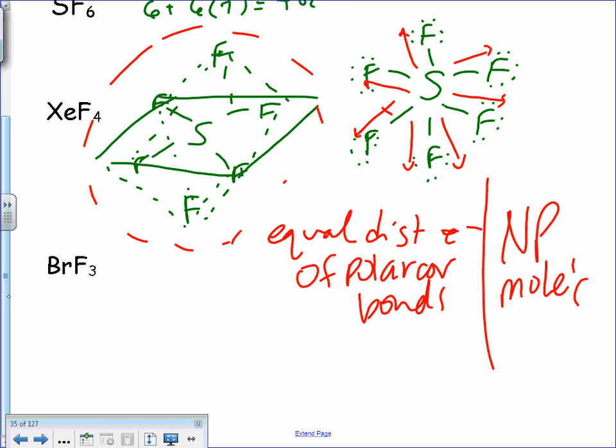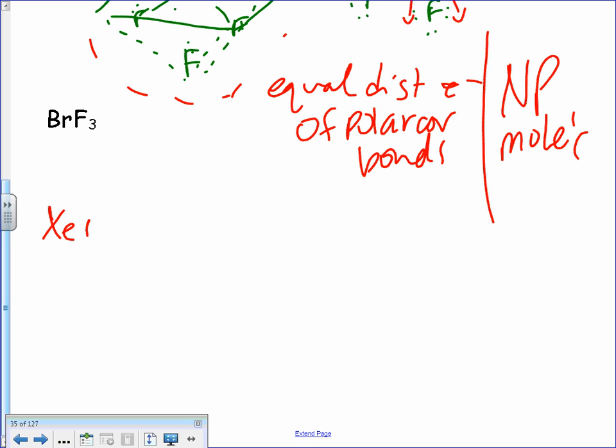All right, so let's do xenon tetrafluoride, XeF4. Start that one and think about what the shape will be. I have a whole list of shapes we're going to go through with bond angles in just a second too. So how many electrons do we have? Xenon is 8 plus 4 times 7, so that's 36 valence electrons.